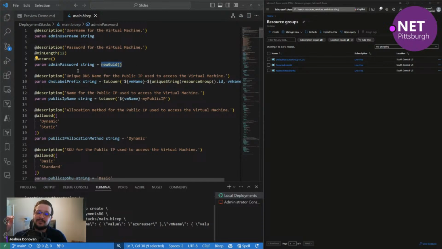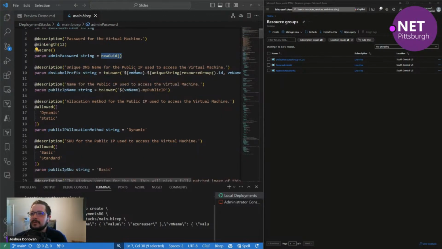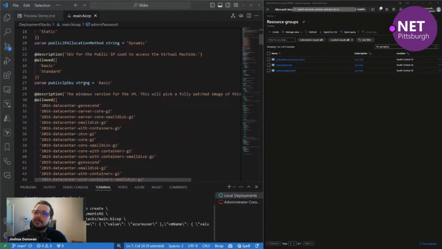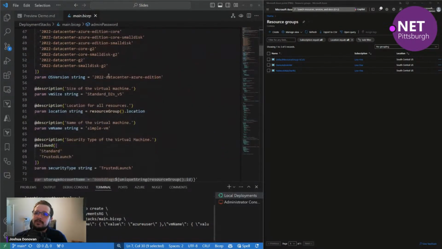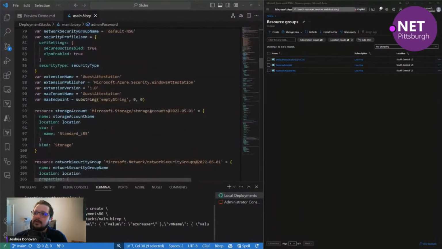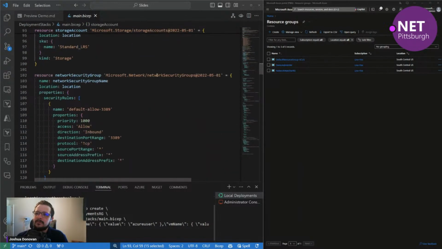I don't have a concern of accessing this virtual machine or these two virtual machines. So that's why I'm doing it. I would have no idea what the password is though. But basically it grabs in all of the parameters and these are all just the defaults. And then it is deploying a storage account. The storage account is being used for the boot logs, sorry.